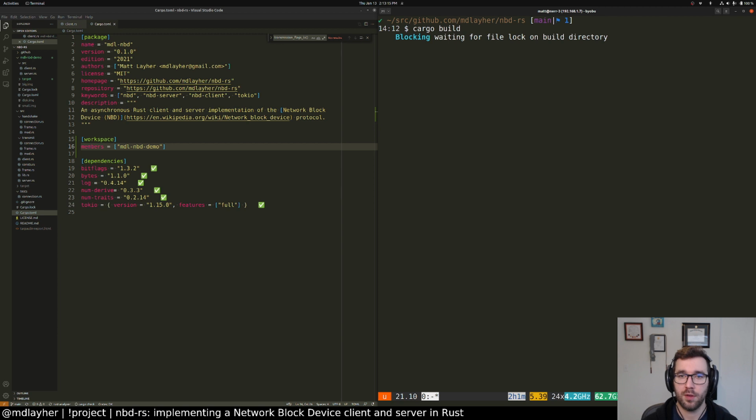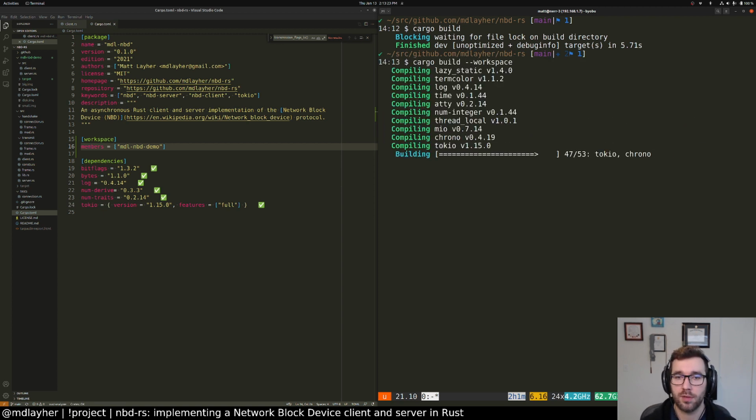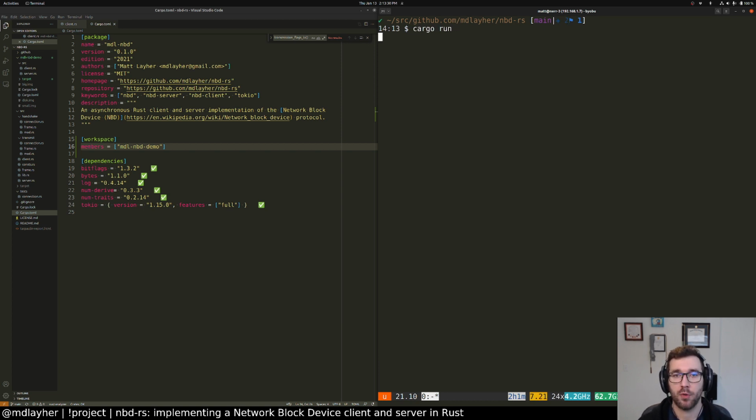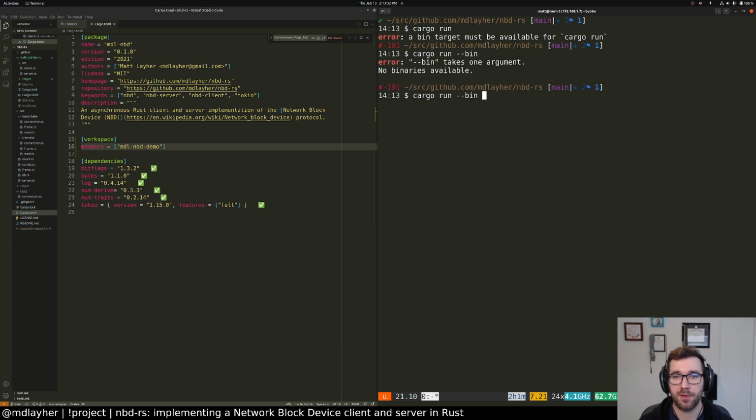Cargo build --workspace. Aha, cool. Cargo run. Now can this run binaries from the workspace too?